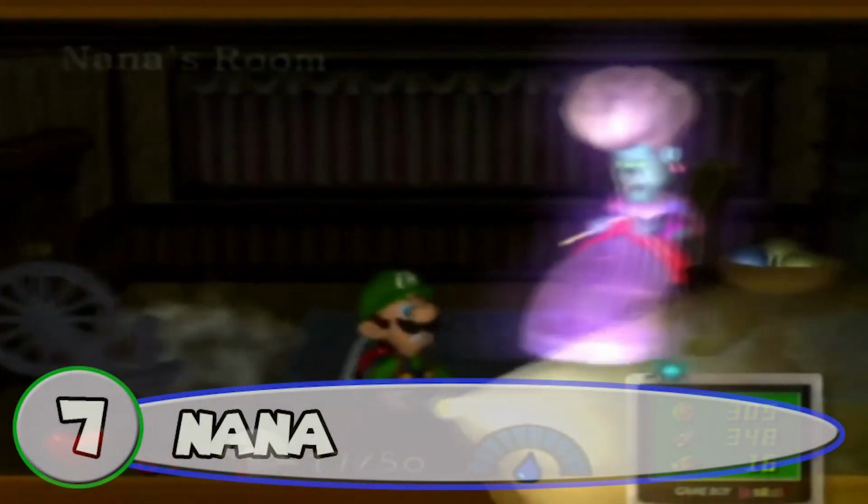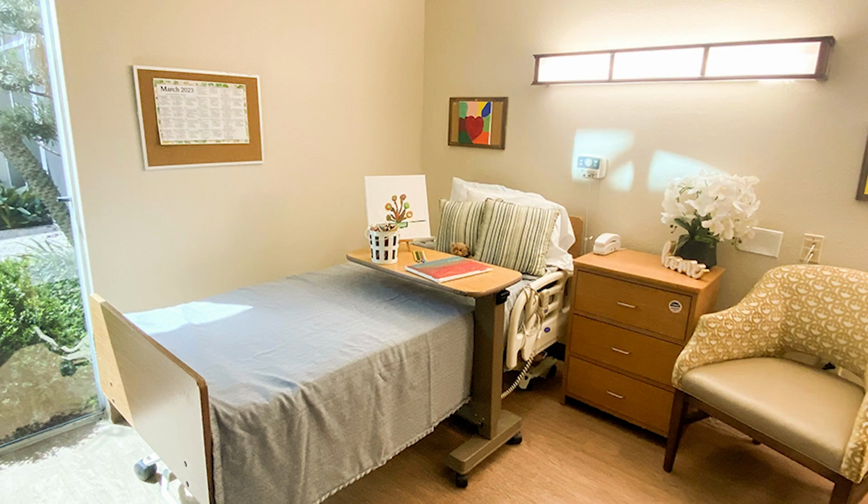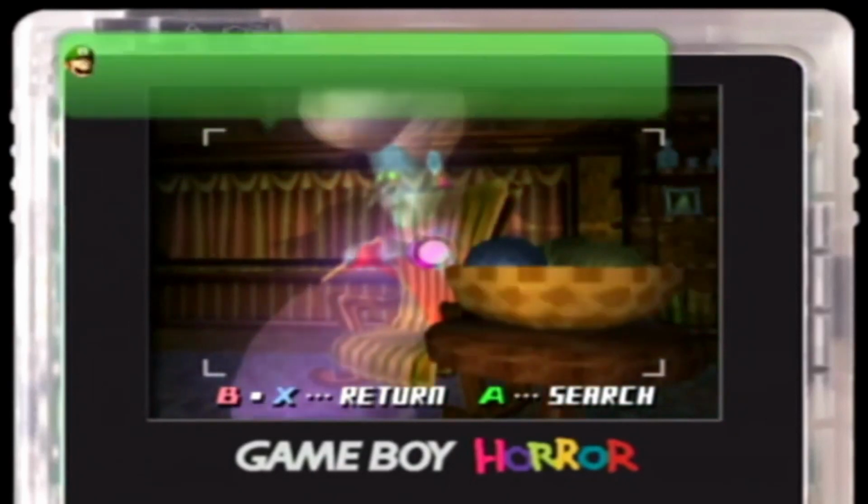I swear this game is promoting violence on old women. Imagine taking Grandma Susie into a retirement home and then a random plumber just hitting her with crochet balls. Please don't do that, y'all. Anyways, the Nana is the least tricky portrait ghost on this list.